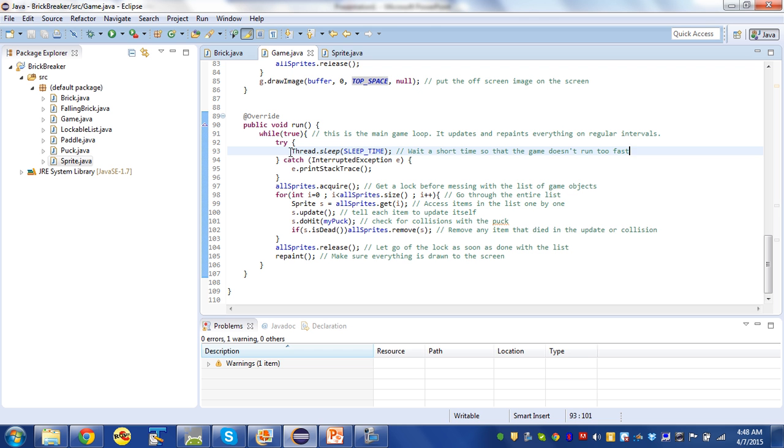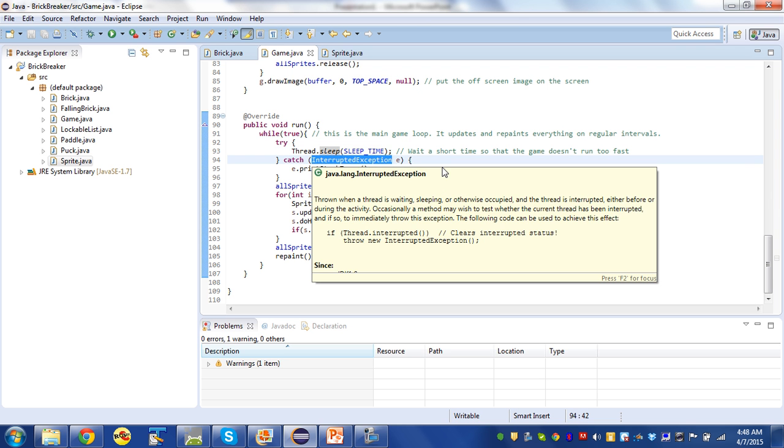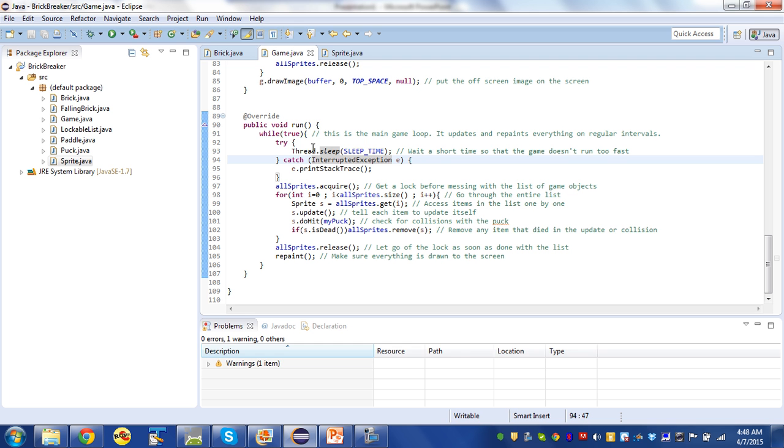And if it does, it'll be an interrupt exception that gets thrown. And so you're going to try and sleep some amount of time and then catch the interrupt exception if it occurs. Now, this interrupt exception has a method print stack trace.